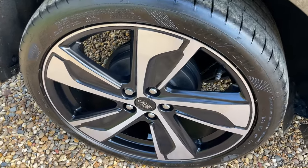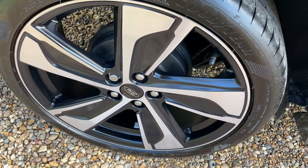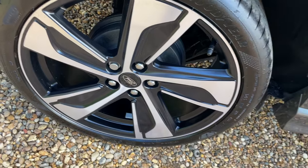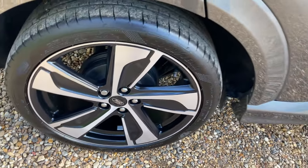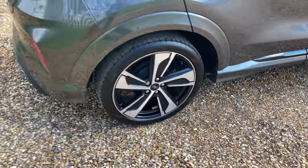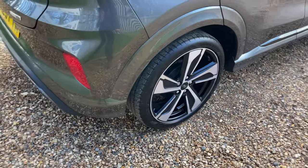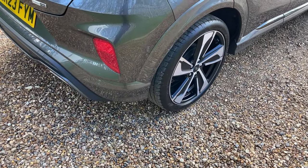A quick mechanics lesson: this Puma is fitted with rear drum brakes. Rear drums are ultra efficient and ultra low maintenance, meaning you won't need to adjust them or spend money on parts for a very long time. They are self-adjusting and do get inspected on service. For a vehicle of this size, weight, and power, it's a perfect rear braking system.